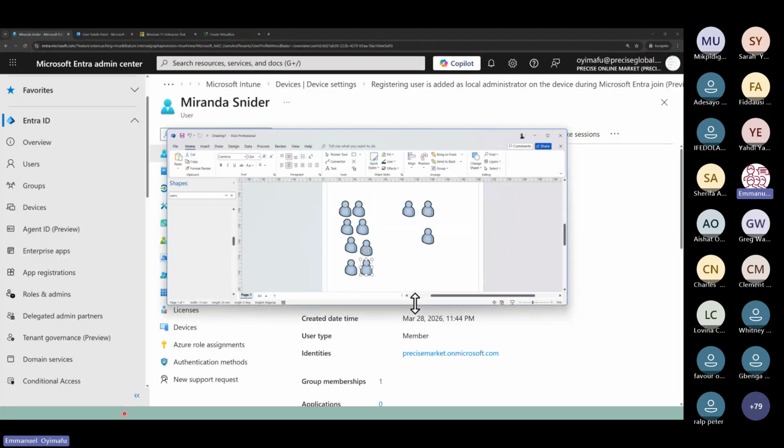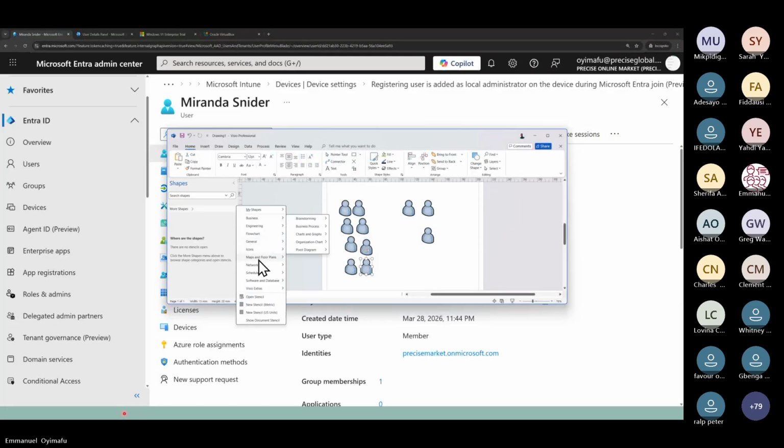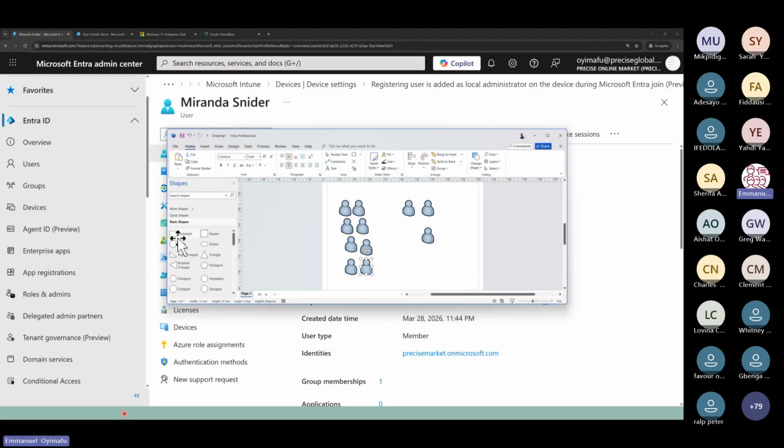Let me use a triangle. Use a rectangle. So these users we have here, they are internal users.